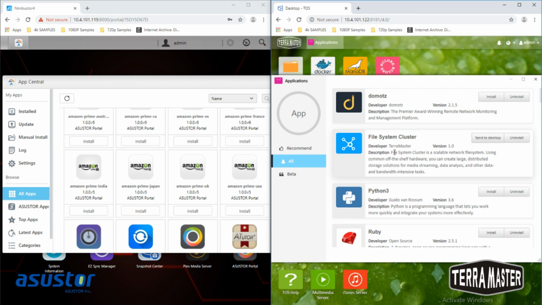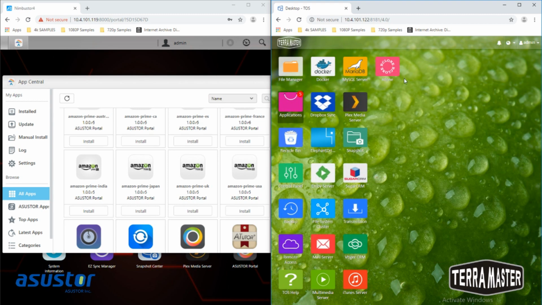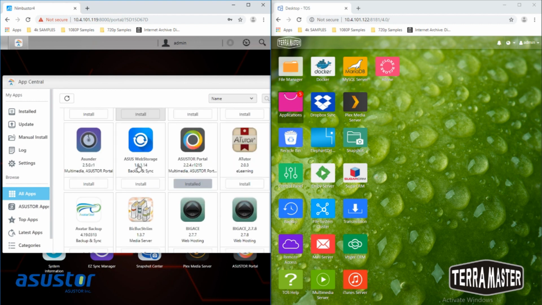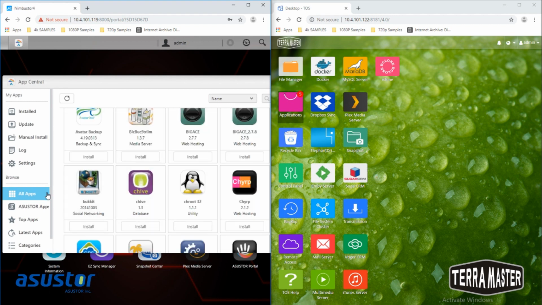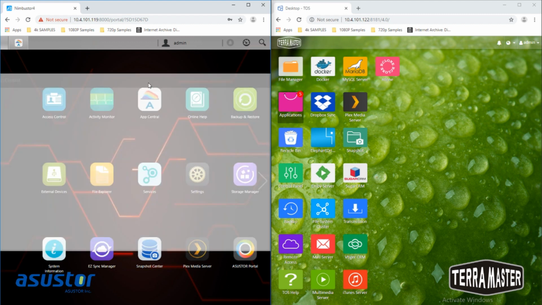There are lots of great little apps there, and again, I would say there is probably a 2/3 ratio in favour of third-party apps, but the first-party apps that are on the TerraMaster platform are still pretty good. They do exactly what they're supposed to do, and although the user interface may seem a little bit dated by comparison, and I'm going to say a little because I actually quite like this kind of user interface personally, I still have to say that the ratio of first to third party is still very much in the favour of third party. In the case of the Asustor NAS, we see definitely more move towards third party apps, but a much, much greater number.